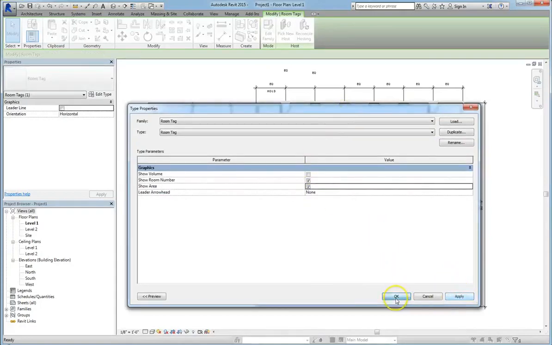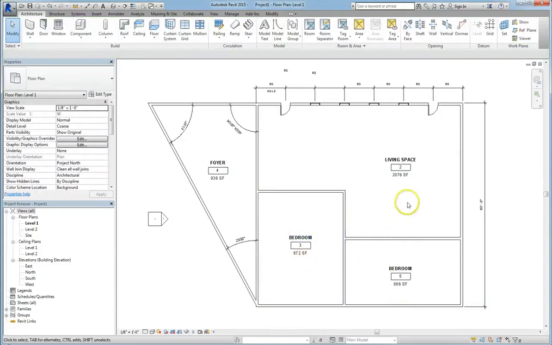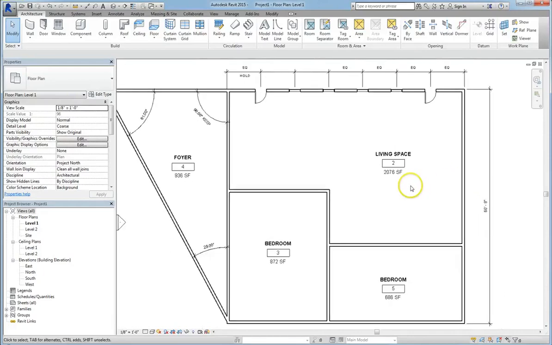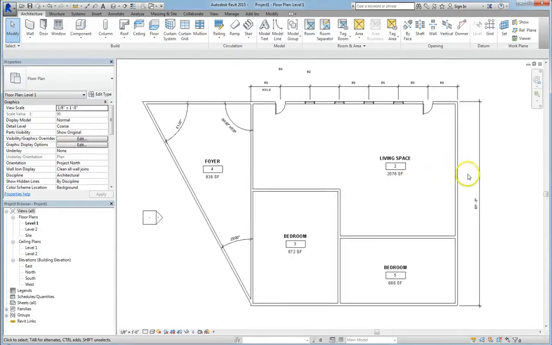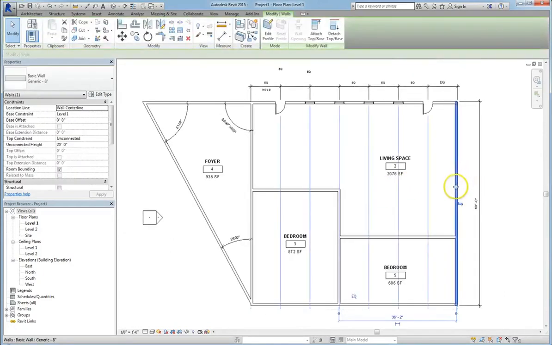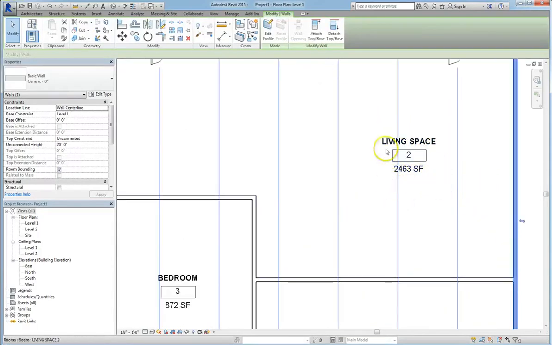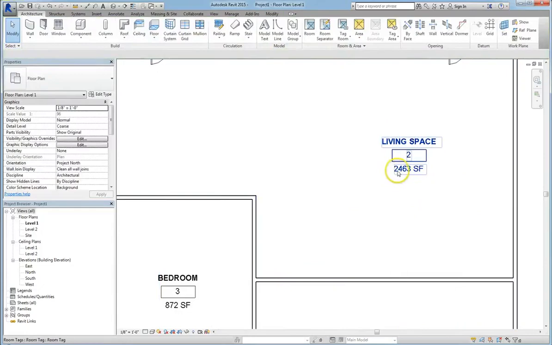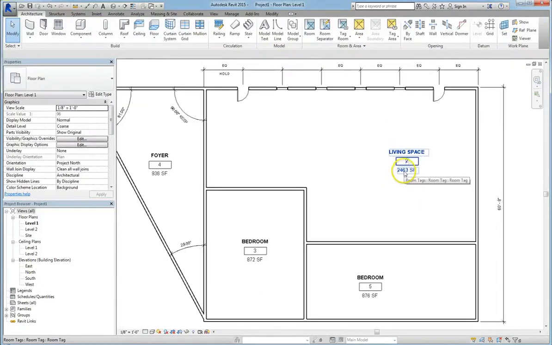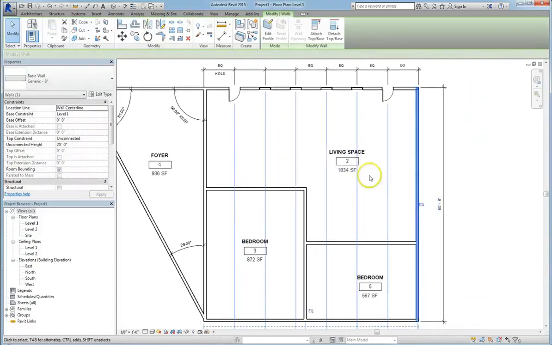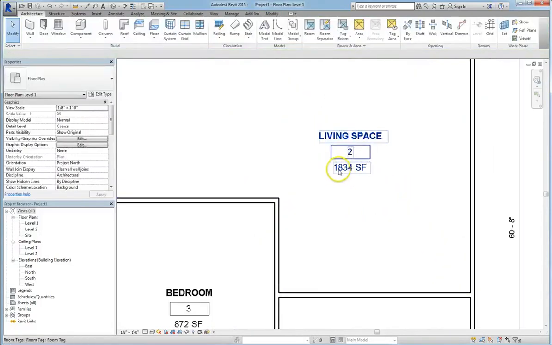If you check that box and hit Apply, now on your floor plan you can see the area of all these different spaces. So you no longer have to manually calculate the square footage of any given space. Additionally, if you change the dimensions of your design, it will automatically recalculate the square footage for you. So here we're at 2,463 square feet for this room, and when we move it in, it becomes 1,834.